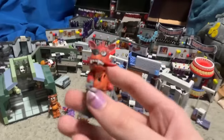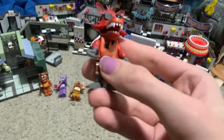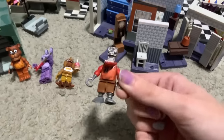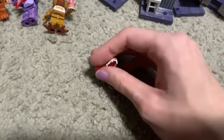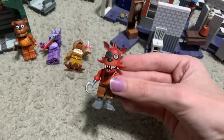Next up is Foxy. I like him. He's cool. I believe this chest piece has some endoskeleton underneath it. Let me look. Yeah, now I have to put them back together. But I guess this is a good opportunity to show you that, yes, the masks come off and they all have little endoskeleton parts. It's really neat. All the FNAF figures do this, I think. Except for maybe the Ultimate Custom Night anime Foxy. I don't know if that one does it. But yeah, that was the only Ultimate Custom Night merch I think we ever got. Ever. Unless you count that poster.